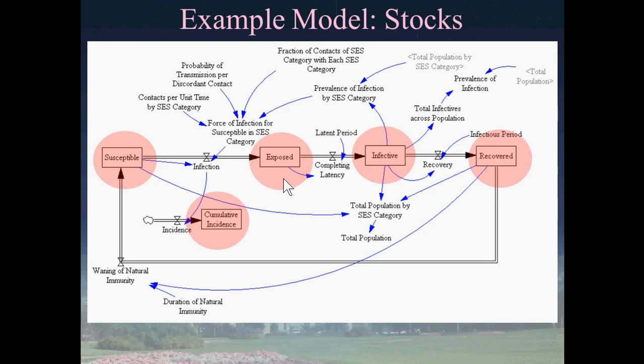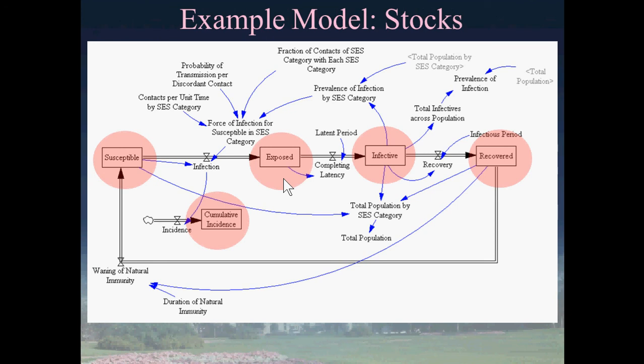So we can have different types of stocks. Each of these stocks is an accumulation. It accumulates over time. And if the inflow is greater than the outflow, the net inflow is greater than the net outflow, the stock will tend to go up. Otherwise, it will tend to decline over time. Tend to go up over time if net inflow is greater than zero, decline over time if the net inflow is less than zero. So these stocks here represent, in this case, the number of people in each of the different categories in the population.